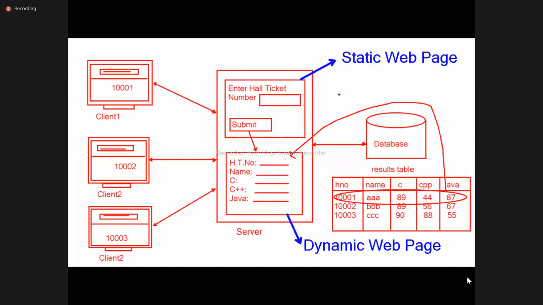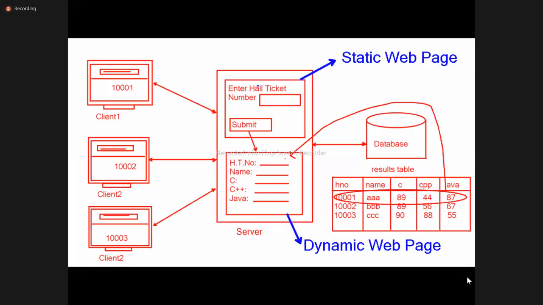Okay. It is called a static web page. It is called a dynamic web page. This page will be common to all users. This page is different for every user. Whenever a request comes to this page, what the server will do is pass this program to the browser. When the browser receives it, it is executed, and you get the output.